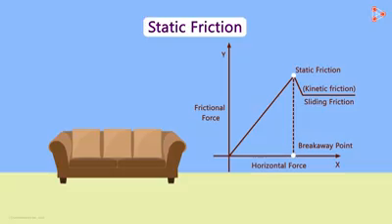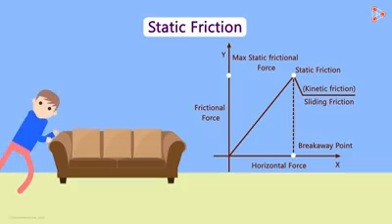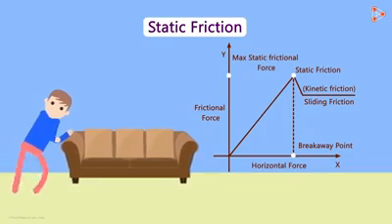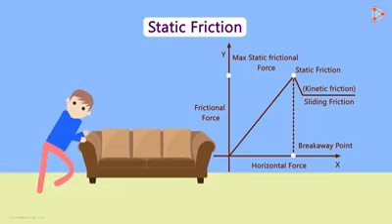Is there anything else you noticed in the graph? Why is this line at a lower level than the maximum static frictional force? The reason is simple. If you've ever pushed a sofa or some heavy object on the floor, you would have realized that pushing it is a little easier when it's in motion. Yes, it's because the sliding friction is lesser than the static friction that's offered by the floor. That was the concept of static friction for you.